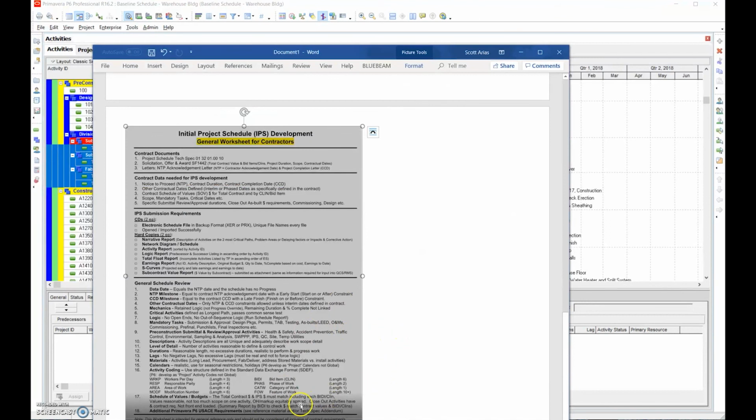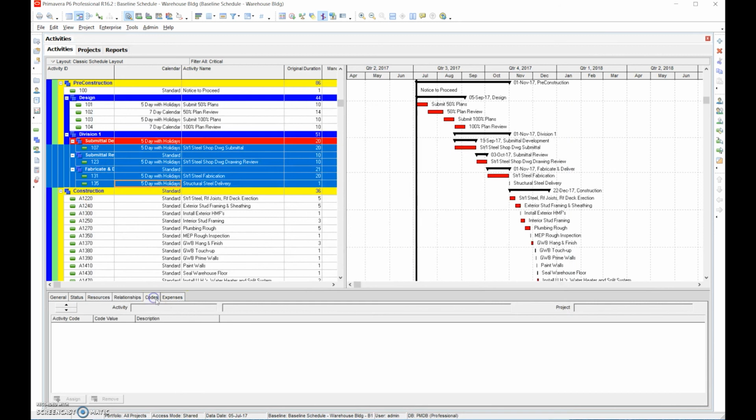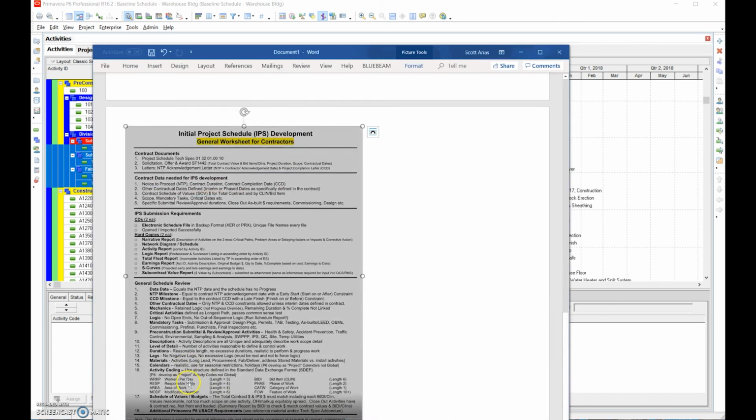And are there specific coding requirements? That's a whole other ball game, and I don't have a lot of time to go through it here, but you can assign coding to the activities in here. The coding that would be required includes: how many workers do we have?